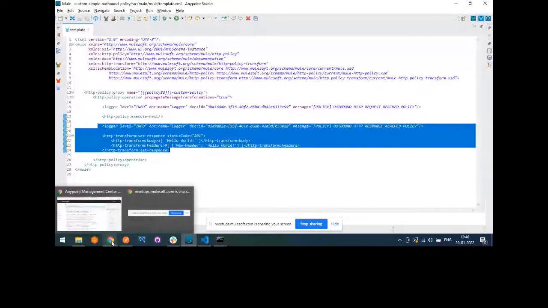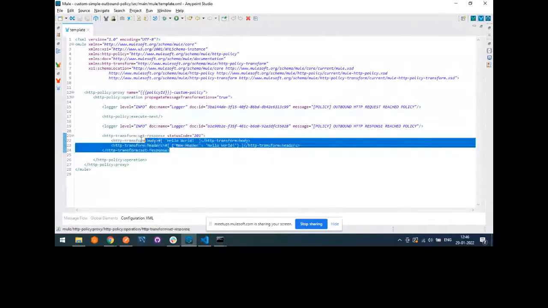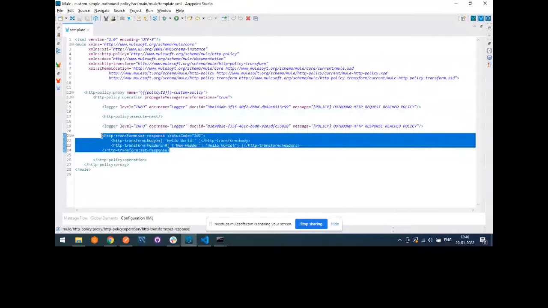This is how outbound policy acts. This section about execute next can be used for validations or injecting headers, and the response that has come from the provider can also be validated.